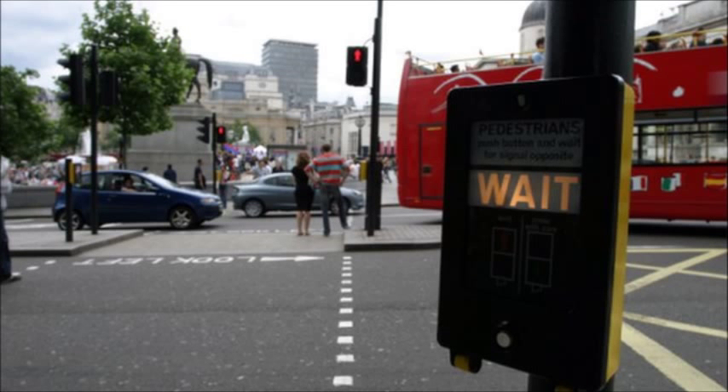Lots of people don't bother to press the button at pedestrian crossings. Do they know something the rest of us don't? It can seem like the longest two minutes of your life. You get to a road junction just as the red man appears. At a busy junction anywhere in the UK, you might see people who don't bother pressing. Ask them and they'll tell you it doesn't do anything. It's not an absurd theory — in New York, they are sometimes referred to as placebo buttons, as in many locations they appear to have no effect.